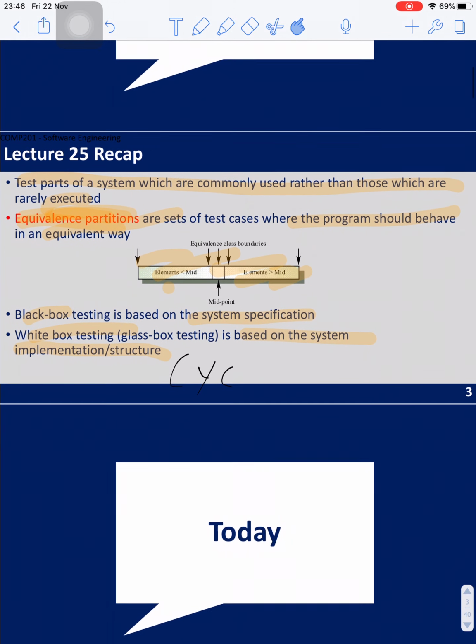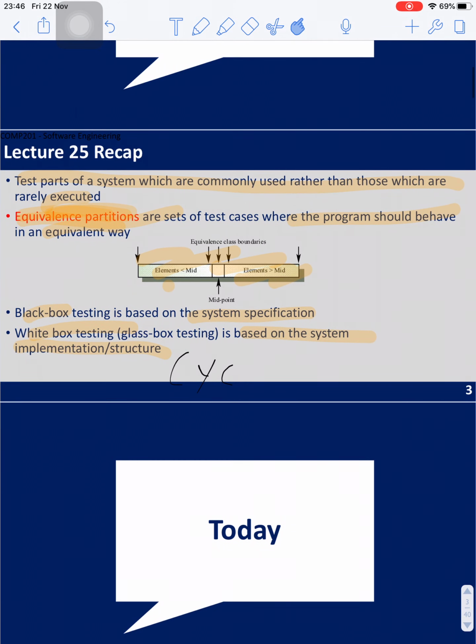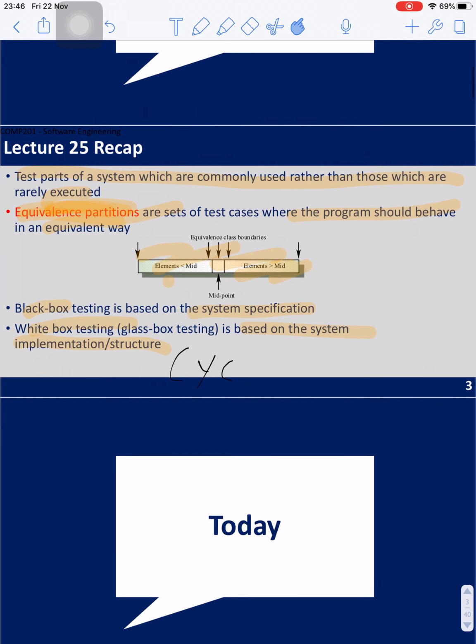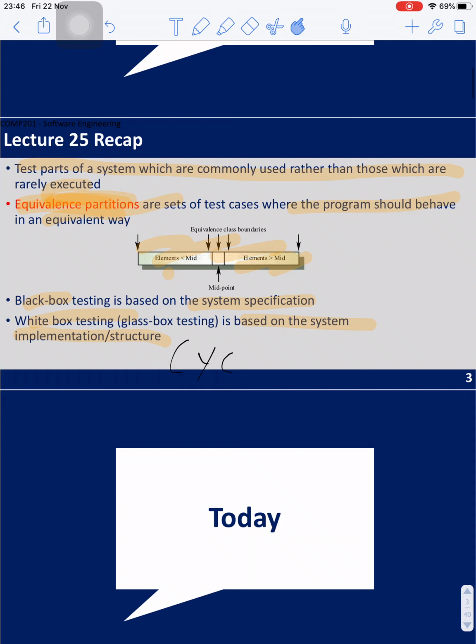Equivalence partitioning is about what kinds of tests can be classified as one class. The system will have one response to this kind of test, and the other one can be classified as another. Black box testing is where we do not know what is within the system. We just throw inputs in, and judge based on the properties of the output.